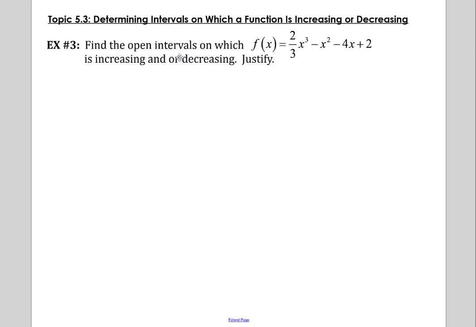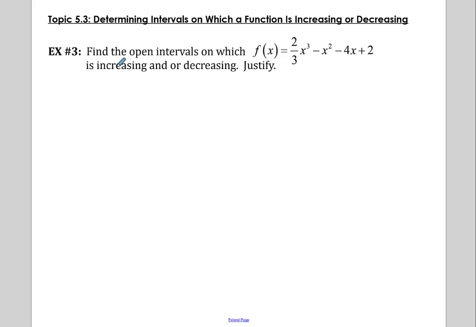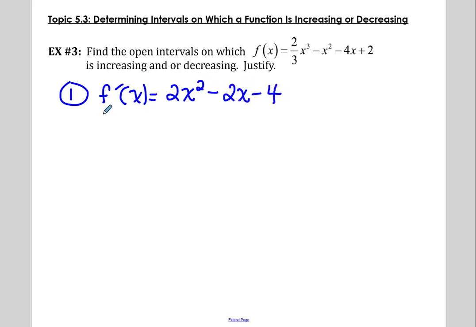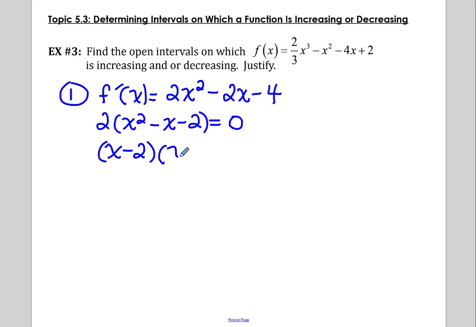So one thing we would want to do if you're into the procedure is find the derivative, because we need the critical numbers, and we'll use those critical numbers because things change at critical numbers. So factoring out a 2, we have x squared minus x minus 2, and we want a critical number, so we set the derivative equal to 0. And then factoring that polynomial, we can divide out the 2. We see we have critical numbers at 2 and at -1.